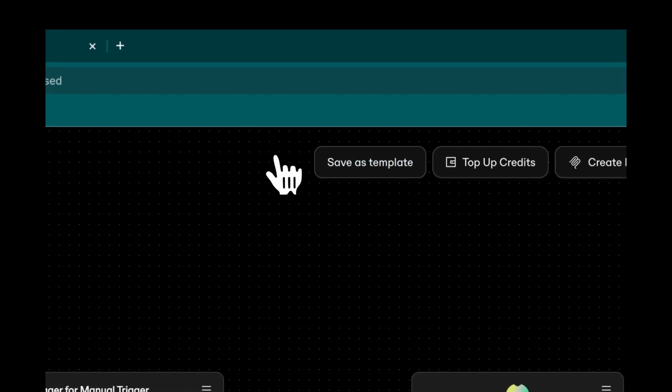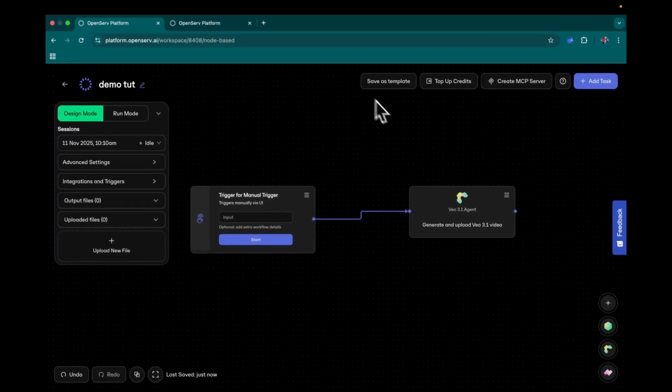Now, coming to the final components out here, on the top right, we've got Save as Template. This is for being able to save a specific setup of the workspace with all the specific settings or all the specific task descriptions as it is, and then sharing it with other folks, maybe making it a public template, or just using it for yourself for future reference with a specific snapshot of the setup of the workflow.